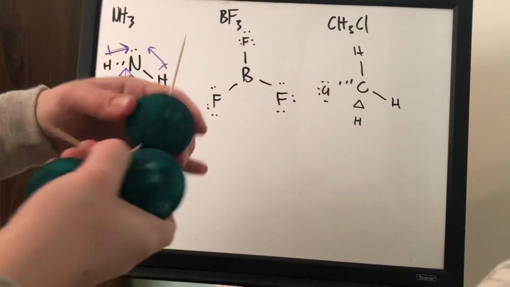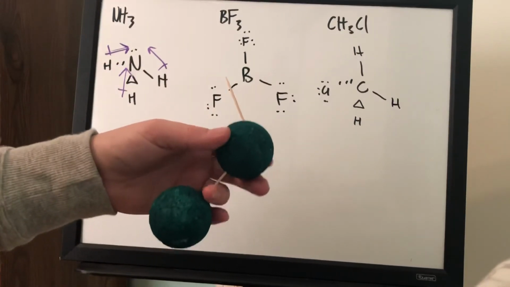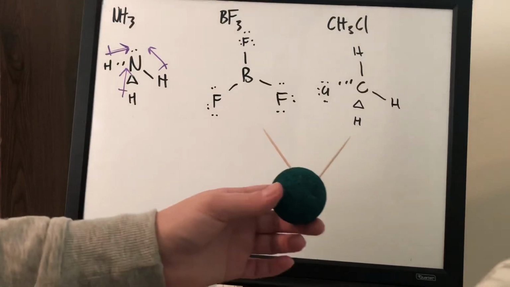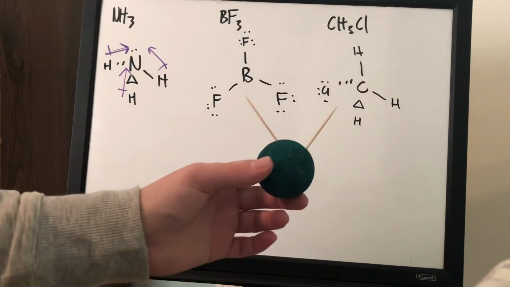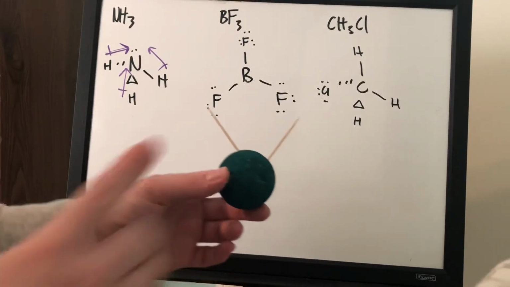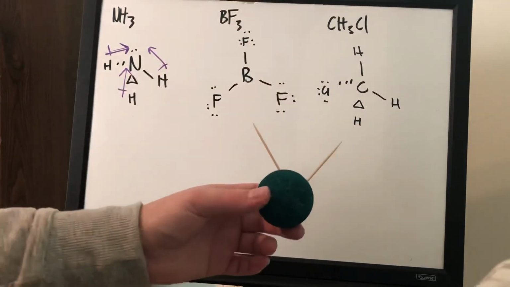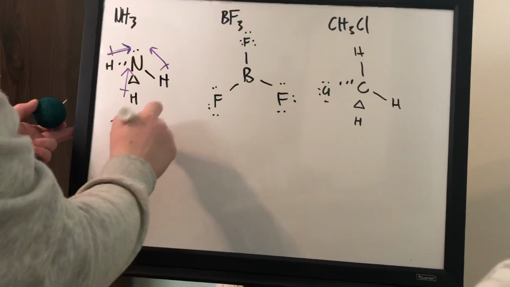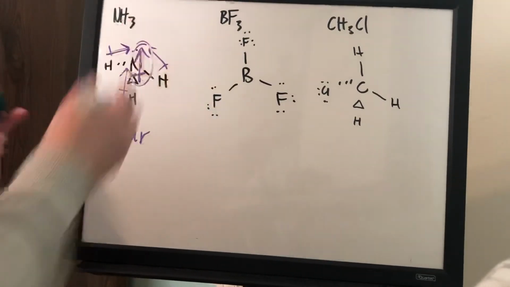And this one, okay, so that's gone. And then I have this one left, which is pointing this way, okay? So there are my two net dipoles. Notice they're not opposite in direction. They do not cancel, meaning they would add together to point kind of like this. And so this molecule is in fact polar. Has a net dipole that's pointing kind of up toward the nitrogen, okay? That's the net.